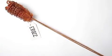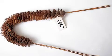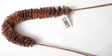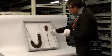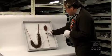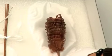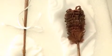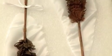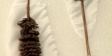But these are prototypes for making either headdresses or other ornamental decorations for the body. These particular pieces are very interesting because they are made out of fofo plant, which is the wild hibiscus trees that used to grow around the island, and there's quite a long procedure and process in preparing the actual fiber before it's ready to be used.